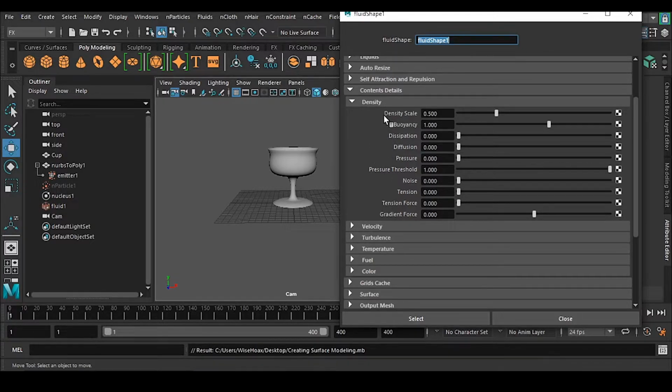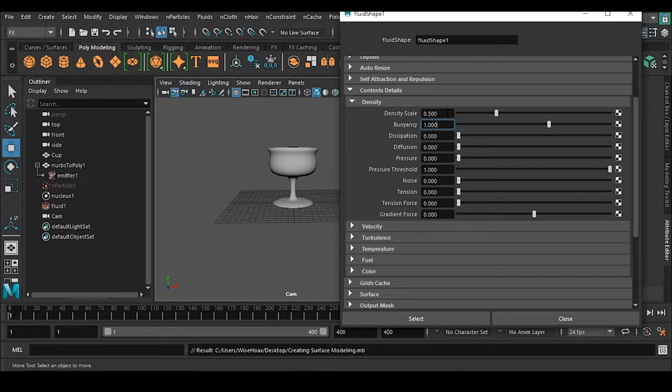So now we have this density scale. What does density scale mean, and why is it important? This is 0.5. This is a multiplier kind of thing. So if I have 0.5 and buoyancy is 1, that means buoyancy is not 1, buoyancy is also 0.5. Why?